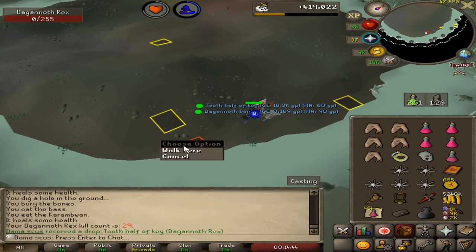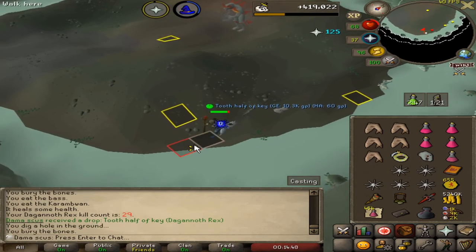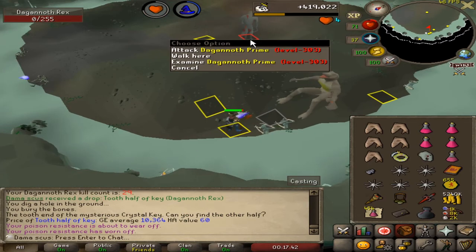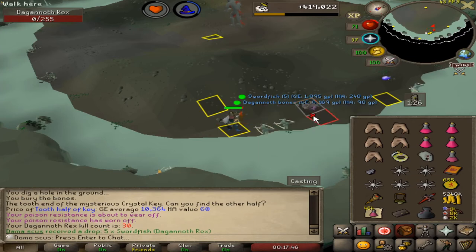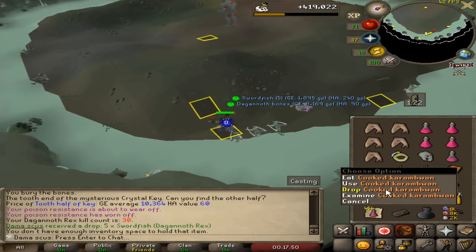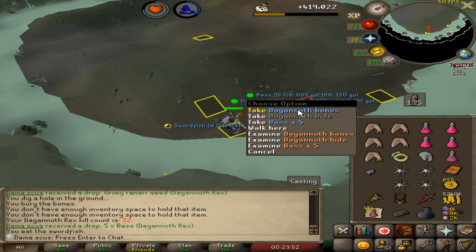Half a key. Probably won't keep that. Get out of this dude's range. Holy crap. Yo, this dude out on the outside, he's a little too far away, but... Nice. More swordfish. I don't need food right now, though. Like, I literally don't need food right now, which is always a great place to be. Alright, now we're just getting too much food.